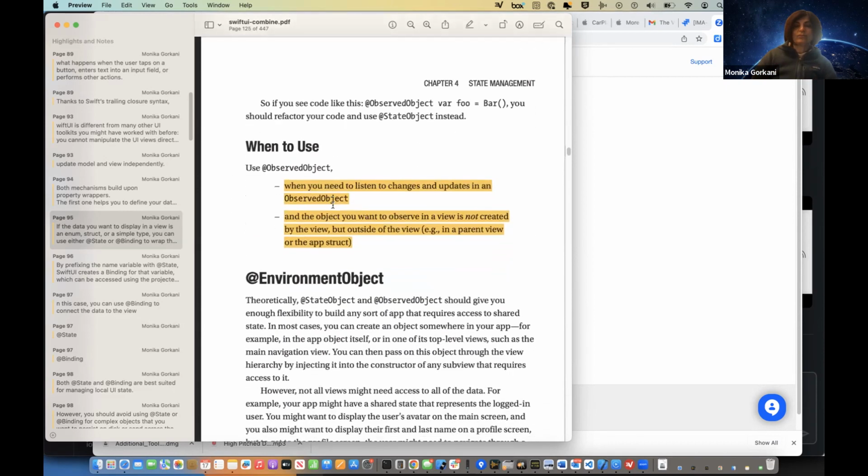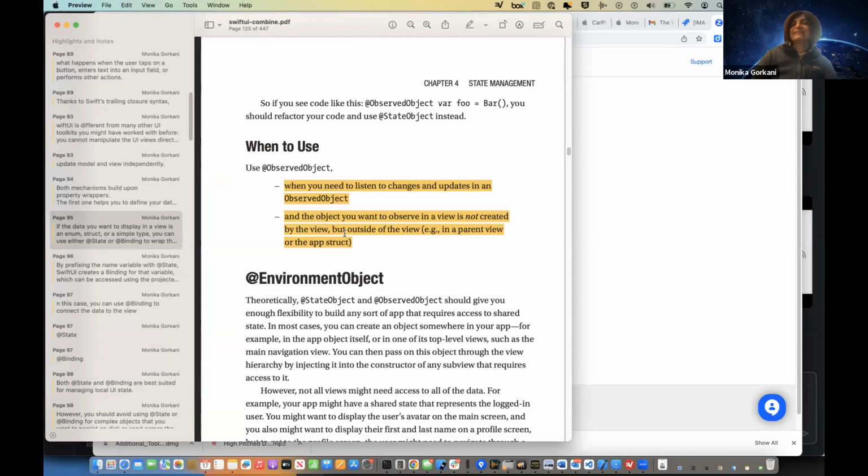And let's see, when should we use the observed object? When you need to listen to changes and updates in an observed object, similar to the state object, and the object you want to observe in the view is not created by the view, but outside of the view, like in a parent view or an app struct.